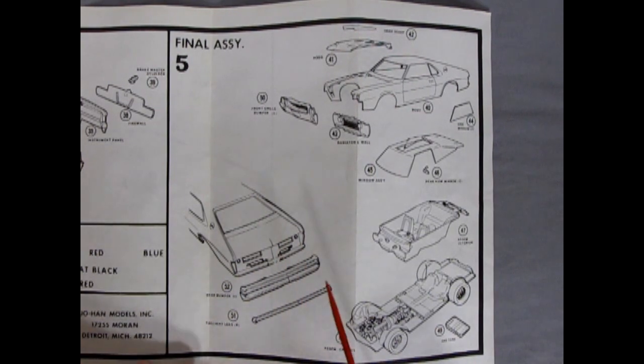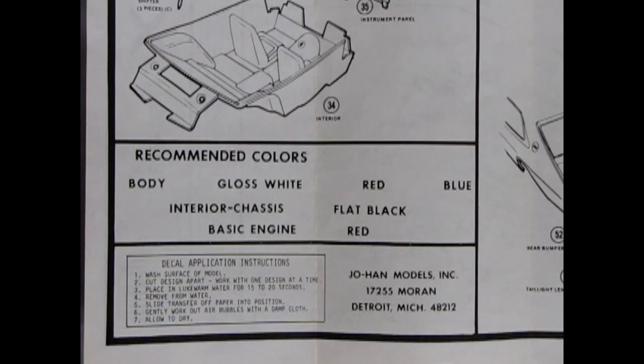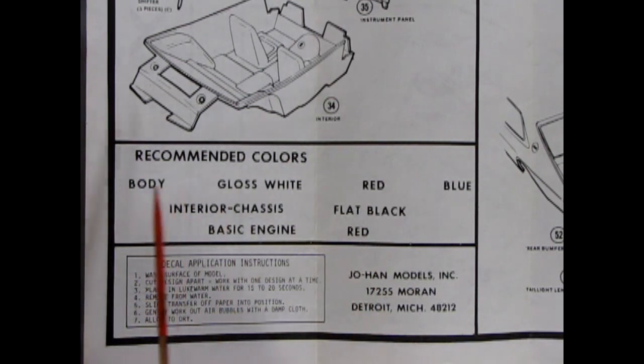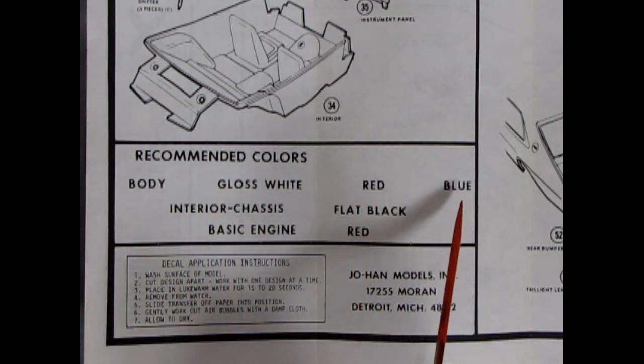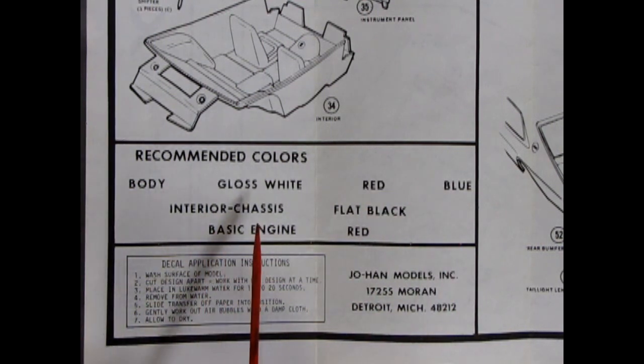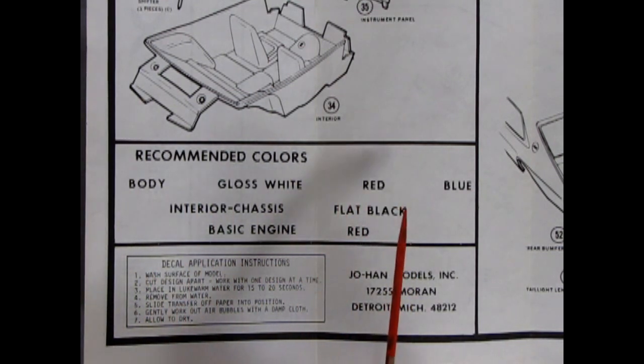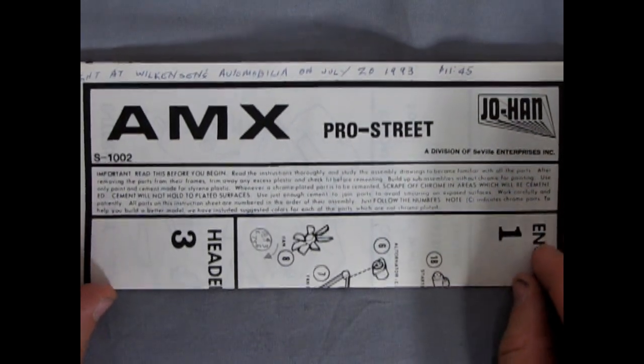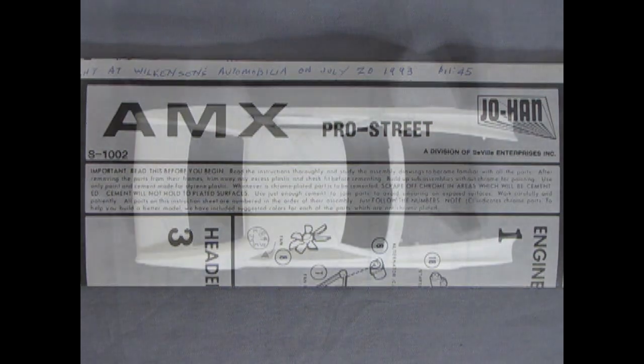So again, very straightforward. And just so you know that this is, in fact, Shirley's car, just with the reprinted instructions, it says the recommended colors: body, gloss white, red and blue; interior and chassis, flat black; and basic engine is red. So that is how Shirley Shahan's Drag-On Lady car was. And that completes our look at the instructions for our 1969 AMX Pro Street.